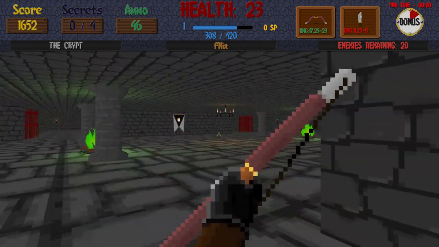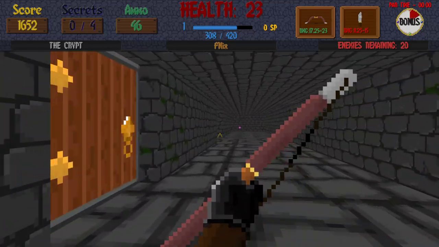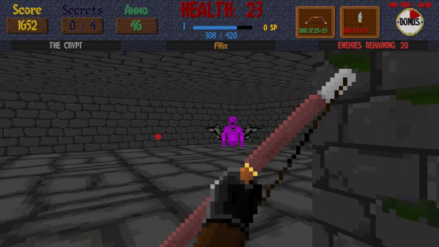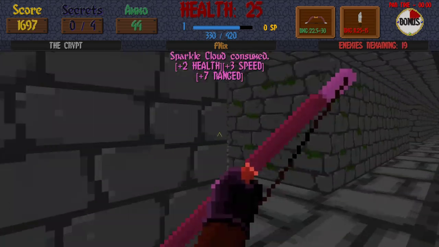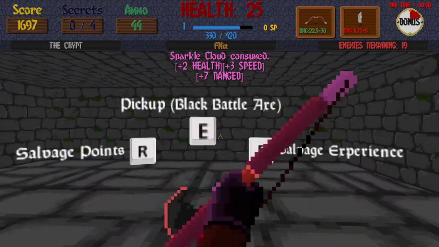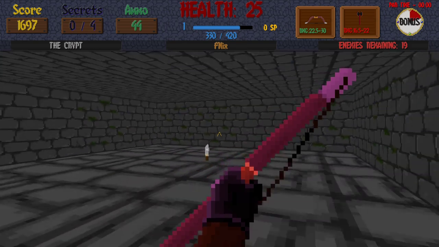Also, I guess I should try skipping to the final level. That could be an interesting portion. So you have this FPS portion, but I can change levels? So does that mean, ooh, a black battle axe. I'll pick up the black battle axe.